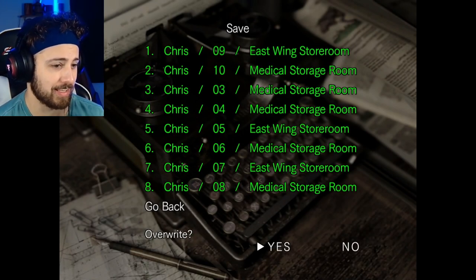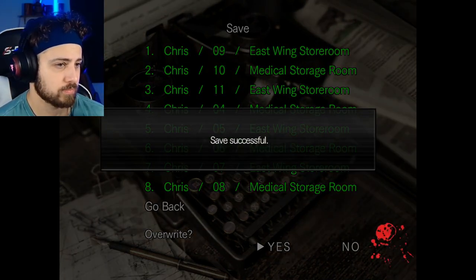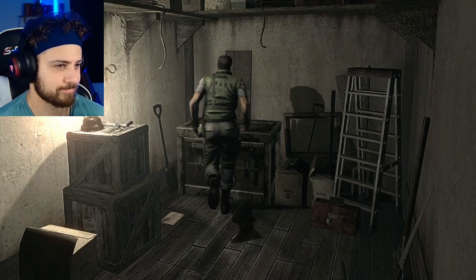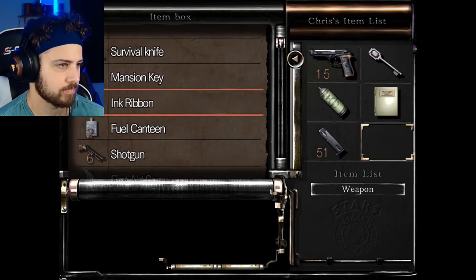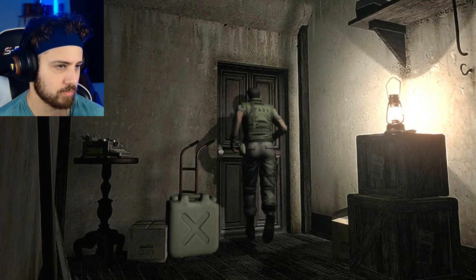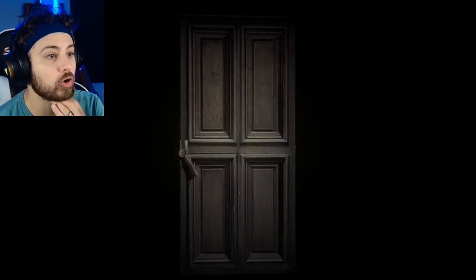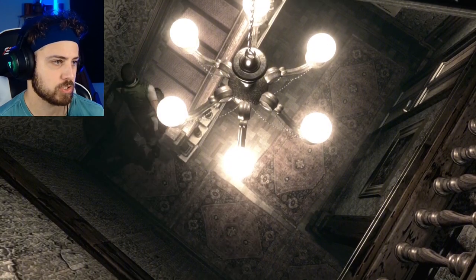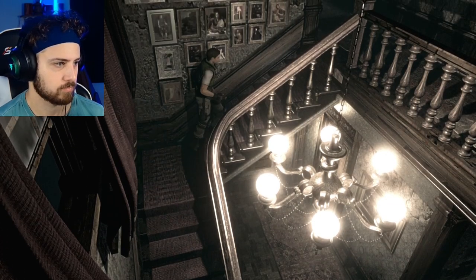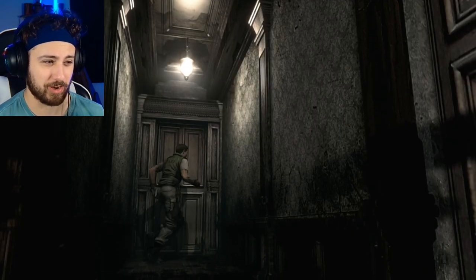What are we on? Save 11. Crazy. Save successful. Put that there. I do not remember. Oh, no. I think I do remember. It's on the left side of the mansion. The piano is on the left side. Downstairs. Guys, we're so golden. I'm worried to keep going through that door down there because I think the handle's going to fall off at some point.